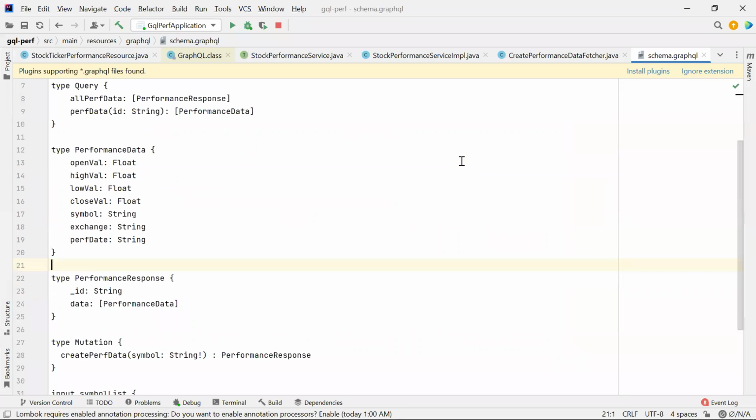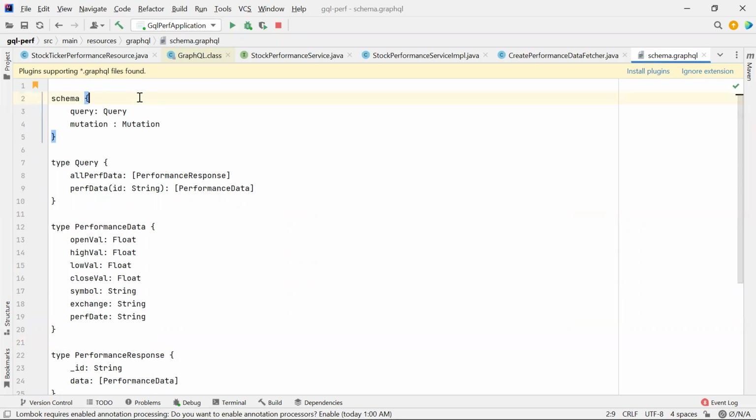Yeah, so this is the schema file used for this demo. As we can see, this schema supports query and mutation operations, and we also specify what function is supported as part of the query. Here we have two queries. One is to get all the performance data, which responds with a list of performance responses.